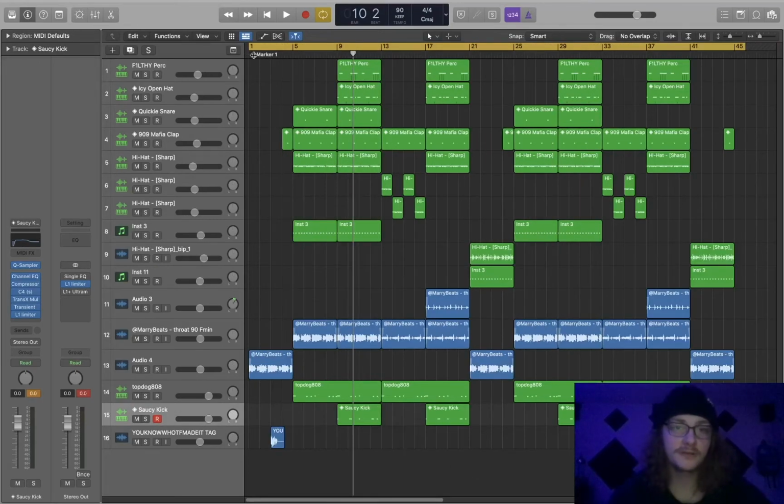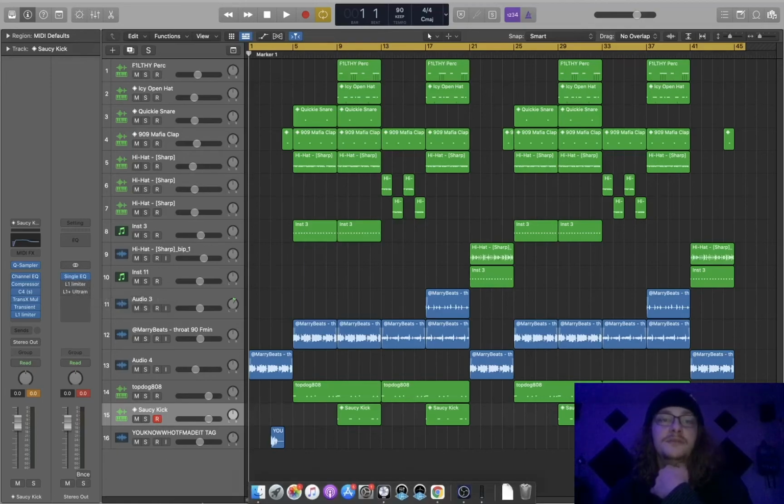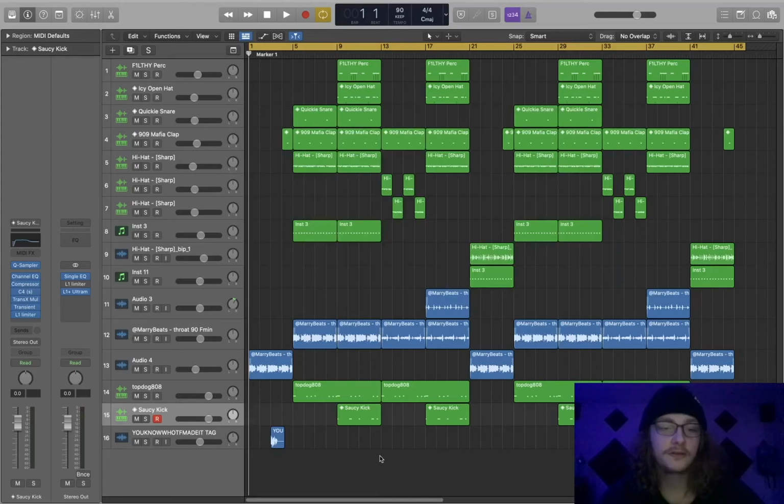But now we're ready to add my master strip plugins. It's not much. I just do a single EQ 32 hertz cut. That cuts the low unnecessary stuff out of a lot of the 808 and bass samples that I use, that just muddies up the mix a lot of the time. And then I put this limiter. It's just like a hard cut final master. So yeah, that's what I do.